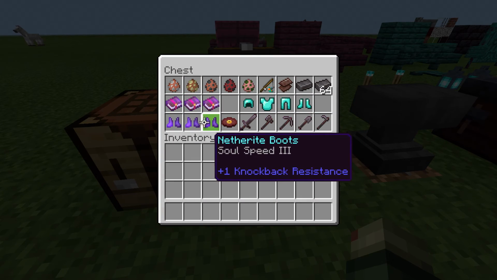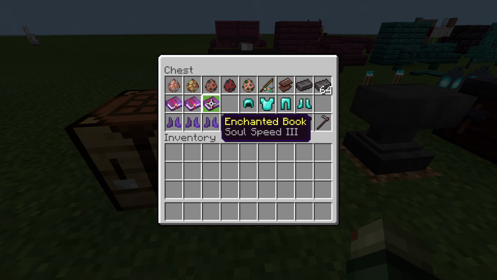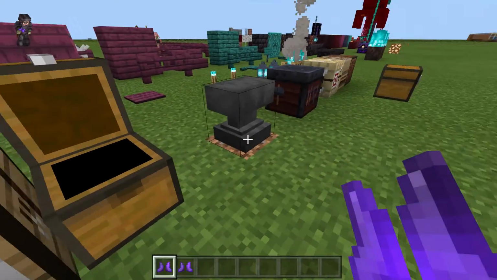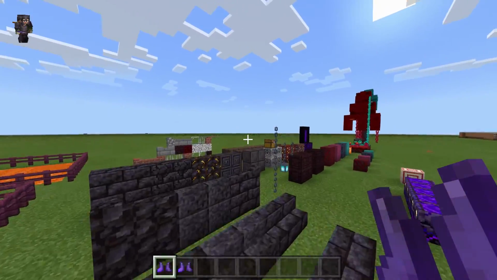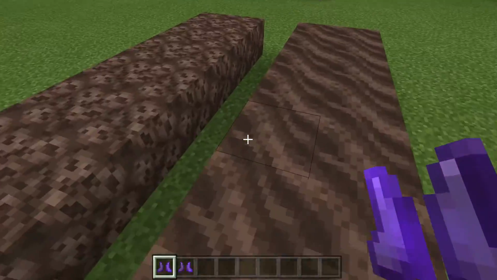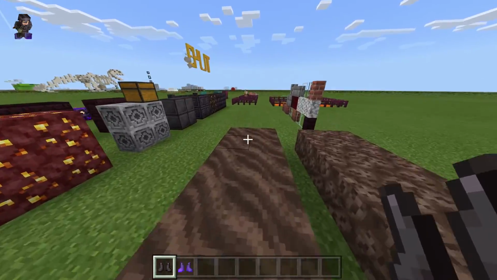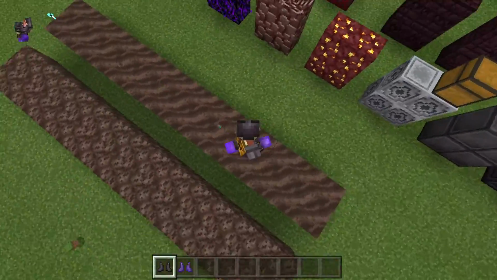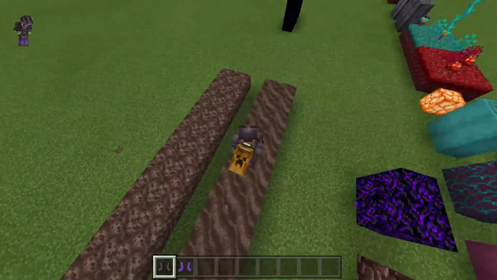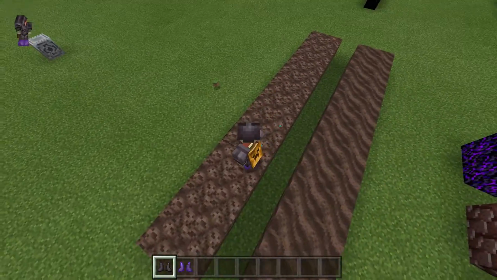So see, we have new enchantment books. We have soul speed up to 3. So if we grab 1 and 3 to kind of show the difference. And I just have regular netherite armor right now with no enchants. So now we move normally. Now if we get soul speed 1, we are quicker, as you can see. And oh wait, you're moving and there's little souls that kind of come off of you. That's actually kind of cool.